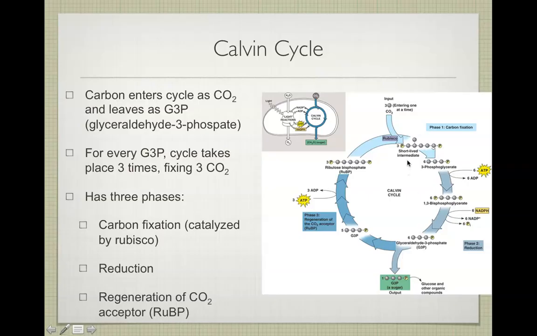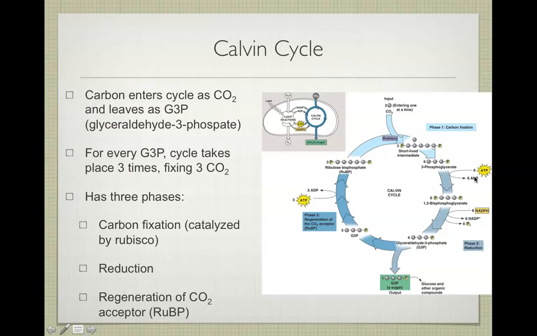And just like I said with the Krebs cycle, don't get lost in all these intermediaries, okay? You do not need to be aware of anything outside of Rubisco, the CO2, and the G3P, and then just have a basic understanding of what's going on here. So don't get lost in this bisphosphoglyceraldehyde. You don't need to know that. It's okay. So the CO2 comes in, we fix it using Rubisco. We end up down here in a reduction phase, all right?